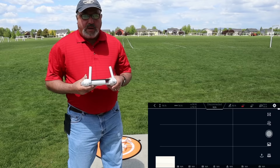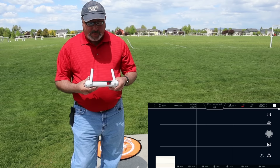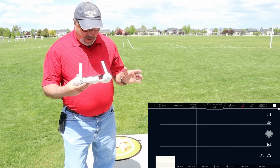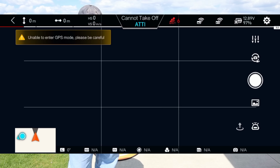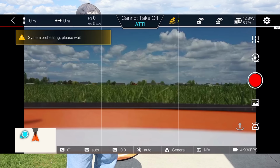So the drone is firing up. You saw my video yesterday where we went through and did all the calibrations again. The only thing that I am going to do here is calibrate the compass. Give that another shot here. So let's see if we get connected here and see if it gets fired up. Yep, it's telling me already, gimbal not ready. Looking for satellites. Yeah, there we have a picture on the drone.